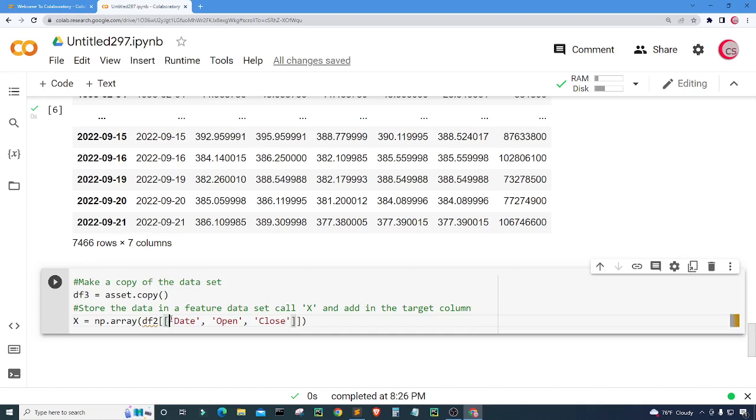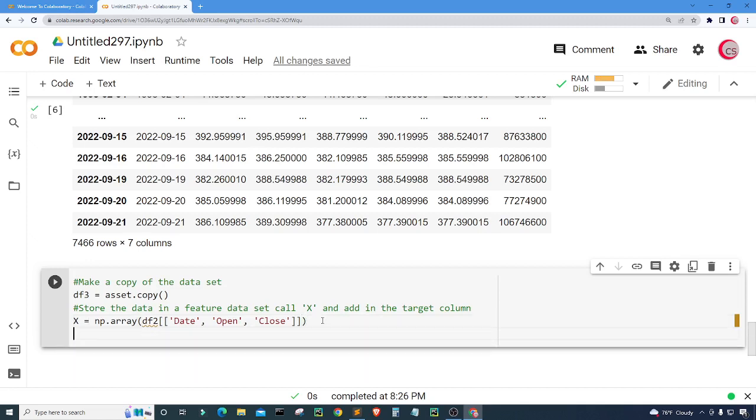So again, these two columns will be the feature, and the close price is our target. All right, so maybe calling X the feature data set is incorrect because it also contains the target, right? So anyways, we're going to continue.